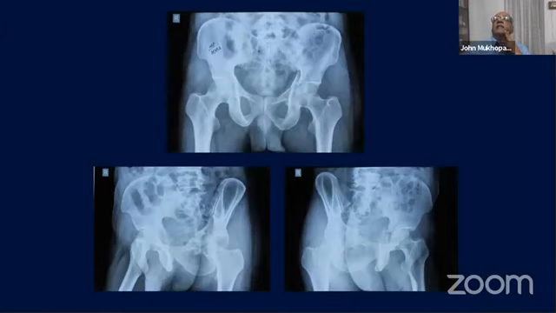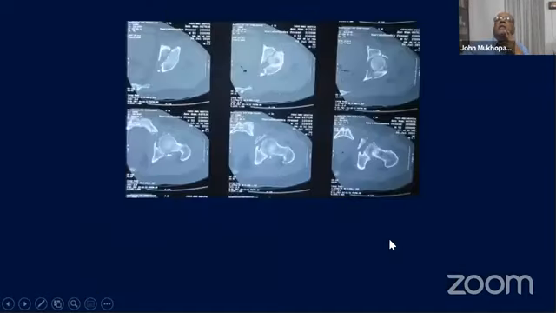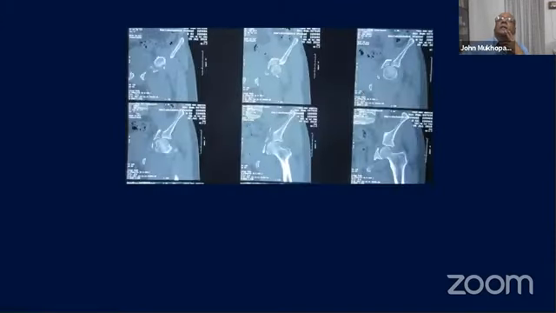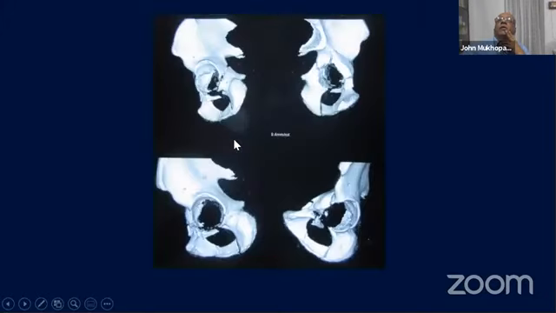So here's another case, and here you can see the pattern again carefully. Here the anterior column is involved while the posterior is a transverse type of fracture. So classical anterior column, now you can see the column fracture here, you can see the transverse element of the fracture lower down, and again here the anterior column fracture with displacement along the anterior column and the 3D CT. Interestingly, now if you look at the fracture line in this upper part of the ilium, there's hardly any. So it's an unusual combination.